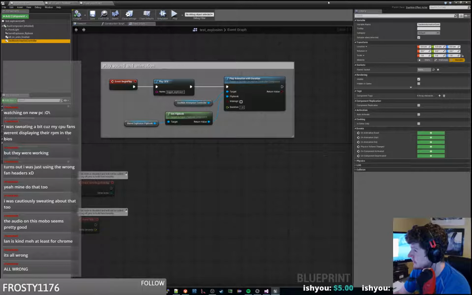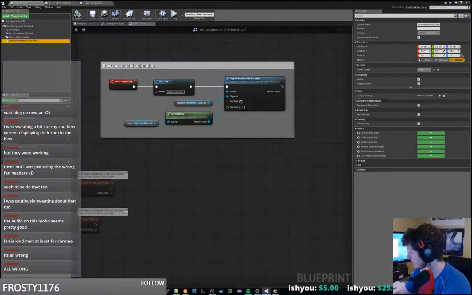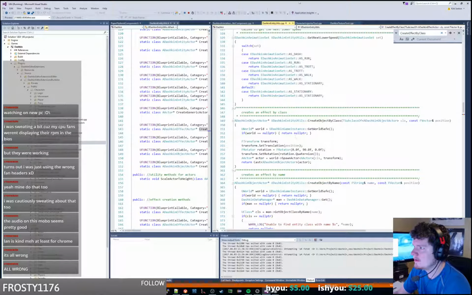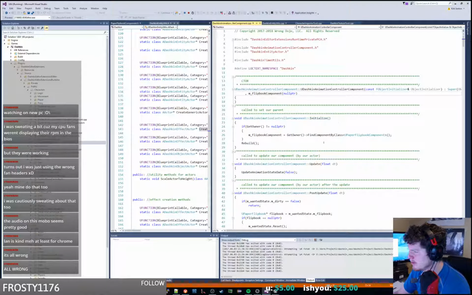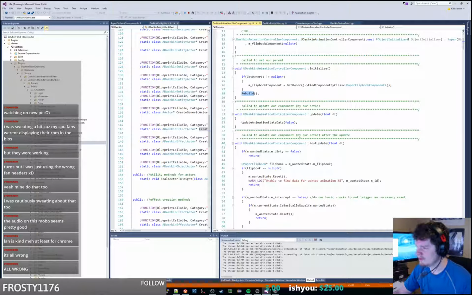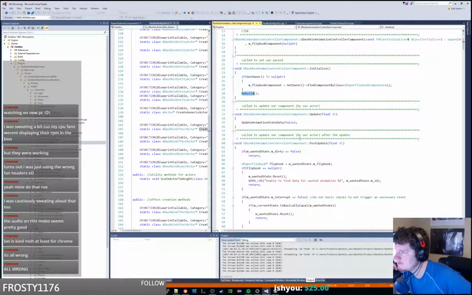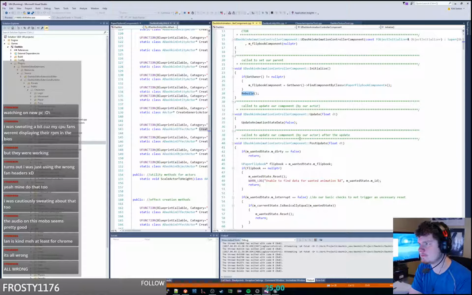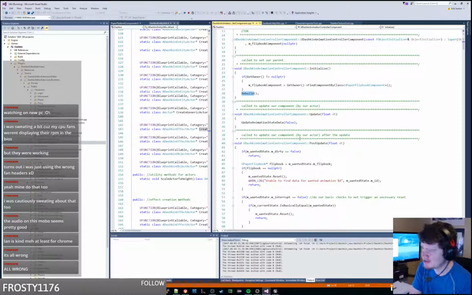I'm trying to figure out exactly what I need to do for the animation controller component here with the initialize, rebuilding things. Like, I basically want this stuff to be called as soon as possible.